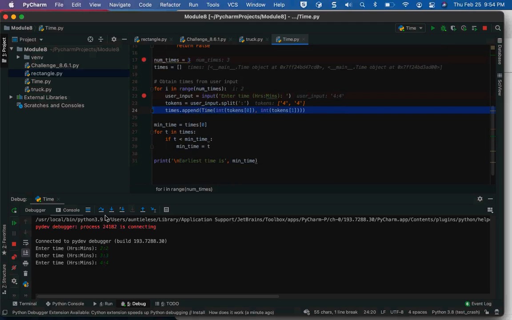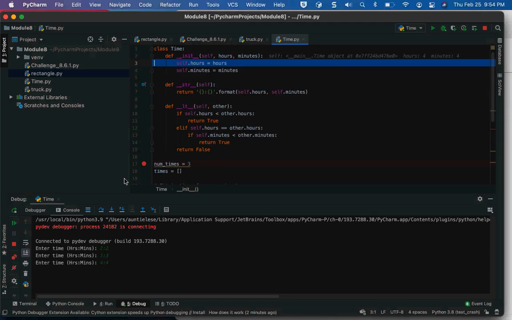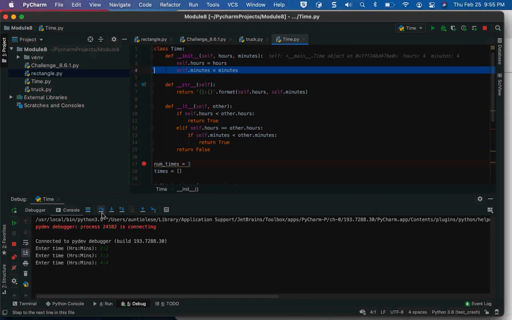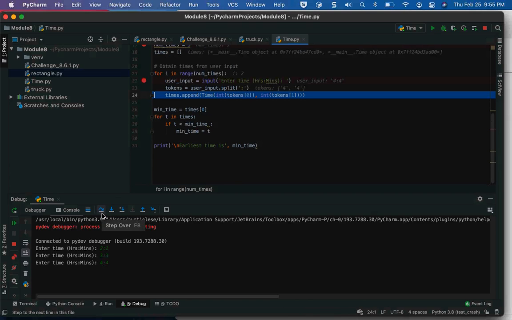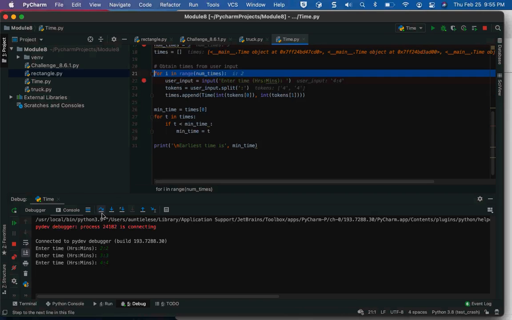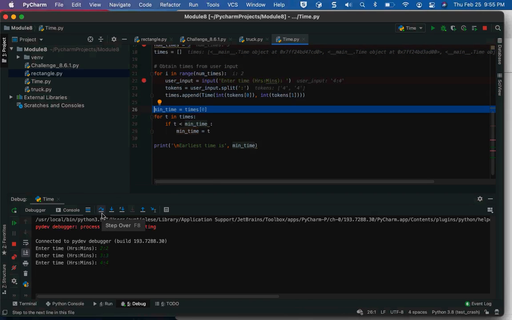When I step into that line, it's calling the time constructor. You'll see hours and minutes. In this case, it's 4 and 4 because that was the last input I gave it. It sets them and comes back out to the top of the loop, and we don't have any more to do.